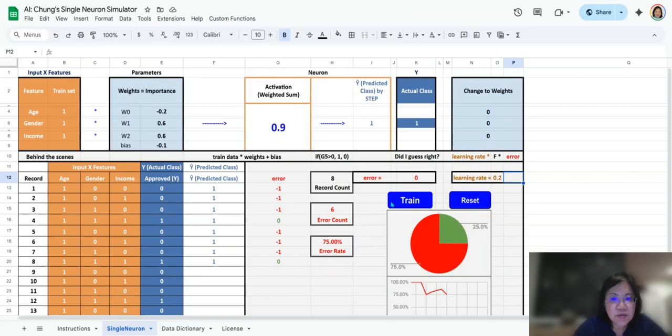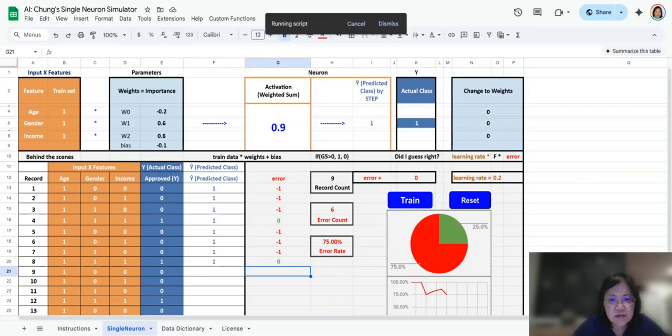Again, as you can see, when we make a correct prediction, the model will stop learning. There will be no change to the weights, but fortunately, we'll get another customer whose data hopefully will get the model to move a little bit. So let's try again. Oh, another correct prediction. Let's try again.